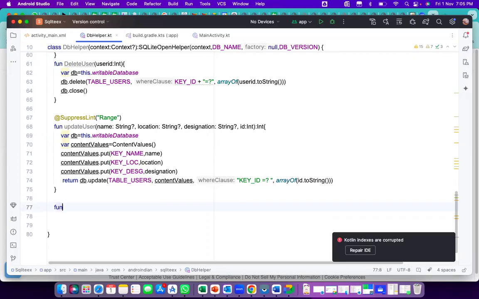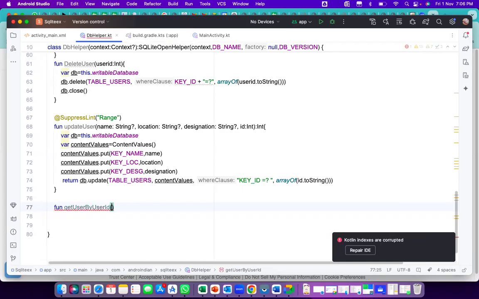So that is fun get user by user ID. So just type that. Get user by user ID.